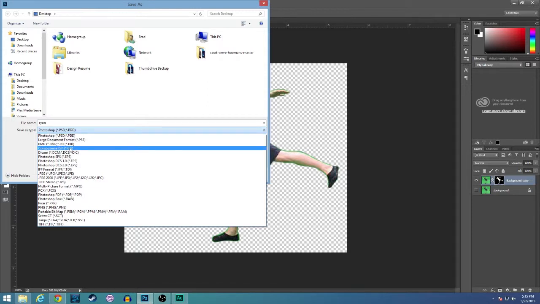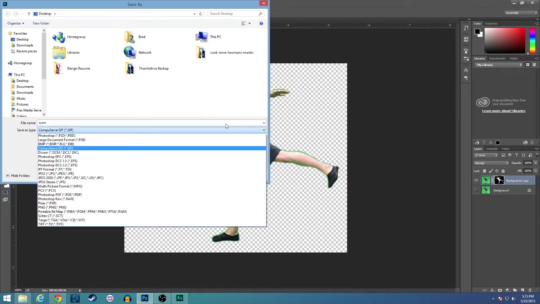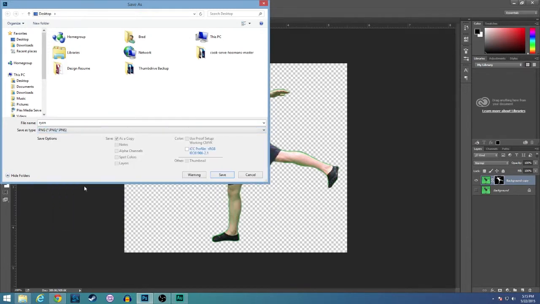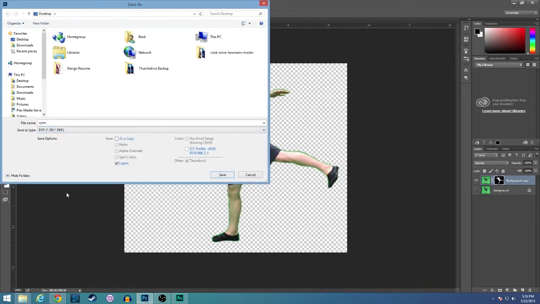Another format that saves transparency is the GIF format. GIFs have a limited color palette though, so depending on what your image is, that might not be a good one to use. The one that most people use would be the .png format. It's a good one. It's a small file size and it will save your transparency. So if you want a recommendation, I would recommend saving it as a .png. But you do have a third option. If it's a very high quality image, you could use a TIFF.